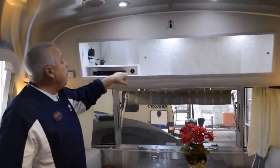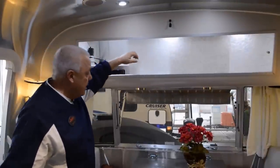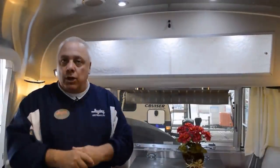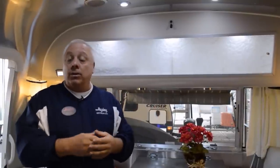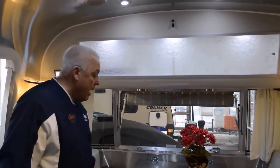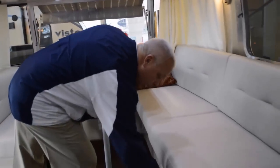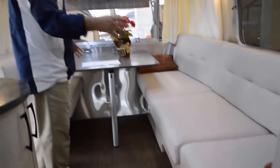You have the inverted outlet system. What that allows you to do is not only utilize everything on the coach, but also plug in 110-volt product like a computer or a coffee maker and stay off the planet for an extended period of time. You have a dinette that drops into place, which will drop down to give us a dual sleeper. Then you have the additional pull-out, which allows you to capture that secondary sleeping system.